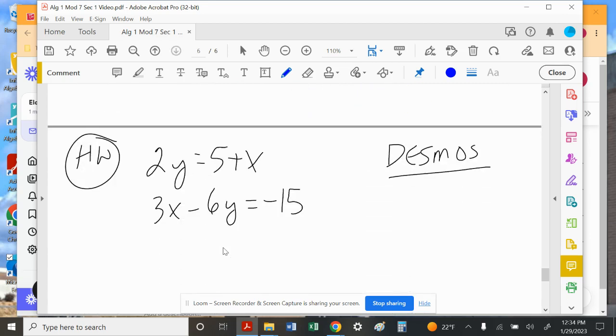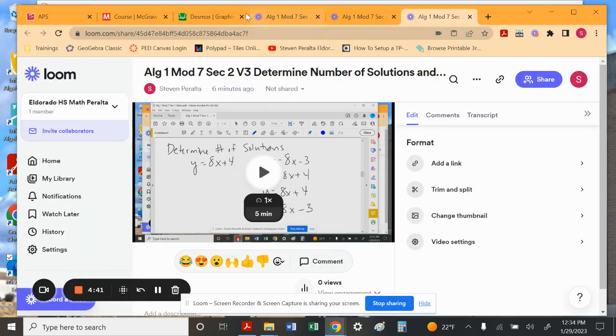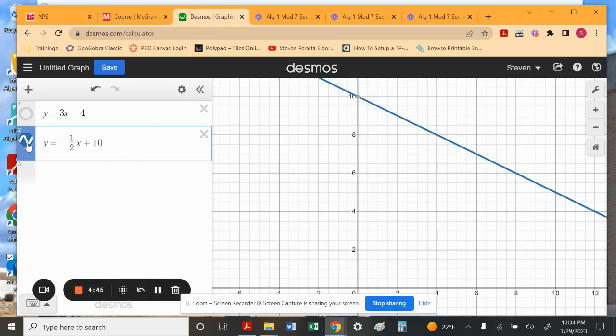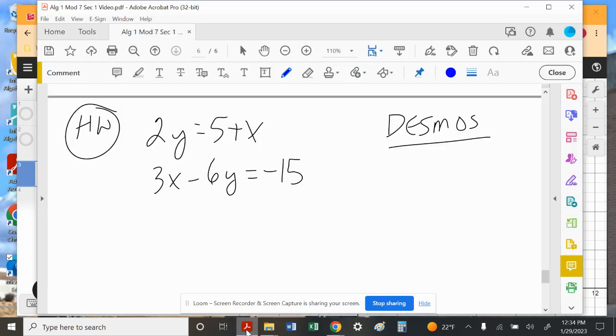And then we're going to go to DESMOS, and we're going to plug these in to see how to do it. So this is the way that you can actually go through and do everything: you can go over to DESMOS.com. We're going to turn these off. Someone asked me, why do I turn them off instead of just writing the whole new equation, or replacing them with the equations? Because if I need to go back and check any answers, I've still got these typed in. So I don't have to go back and look at that one more time.